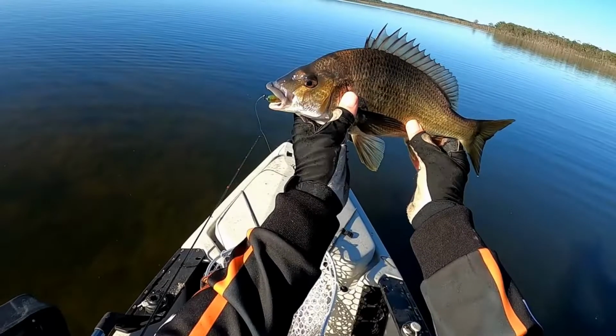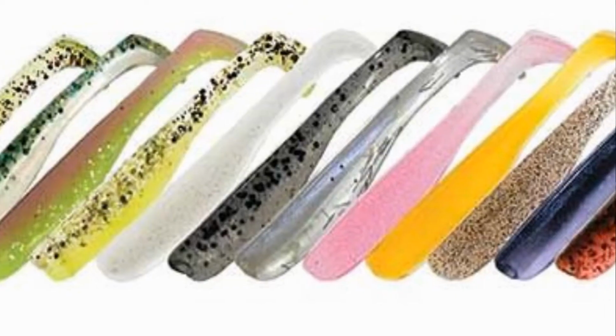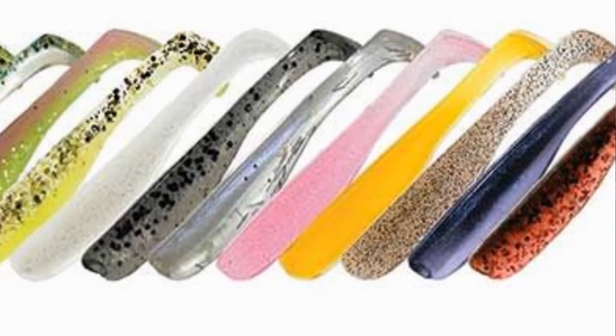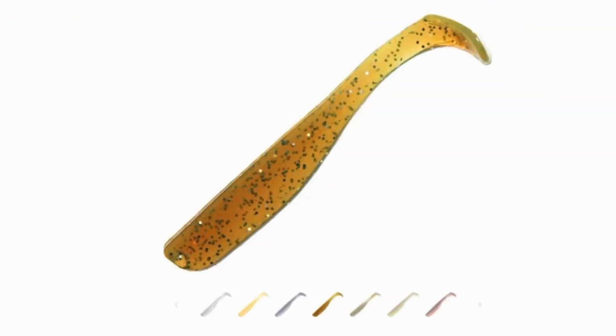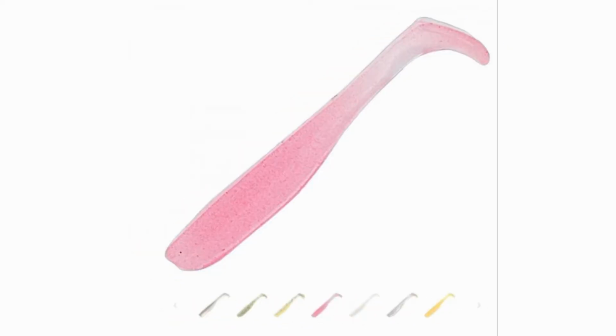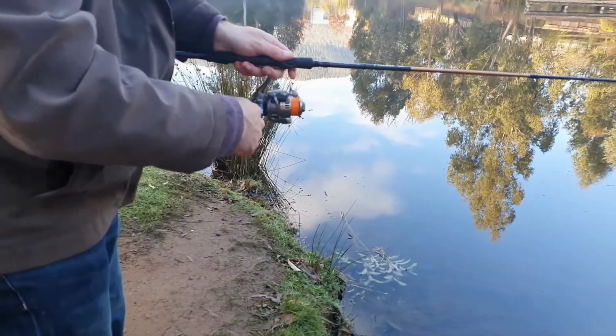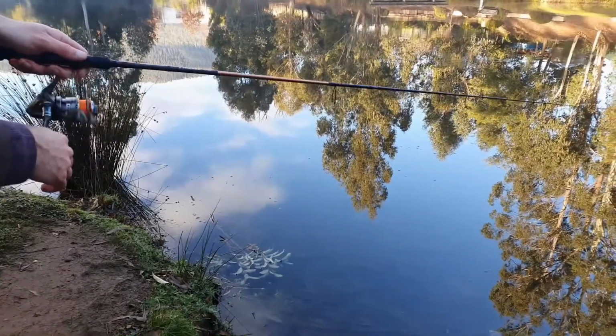the market. Now these are very popular amongst bream fishermen, however they're equally as effective in saltwater, estuary and freshwater fish, and particularly very effective on redfin. These soft plastics are available in 2 different sizes and 22 different colours, and some of my favourite colours include Midnight Oil, Calico Candy, Electric Chicken, Mood Ring and UV Pink. The best thing about these soft plastics is just that really natural look, that really strong action in the paddle tail, which mimics a bait fish really well, and so many different fish species find this soft plastic irresistible.